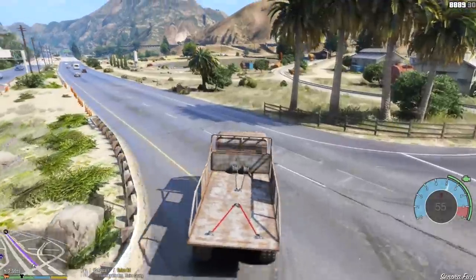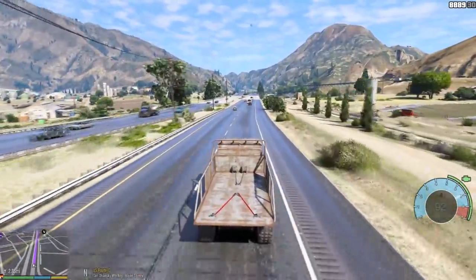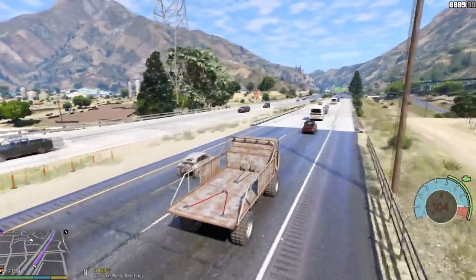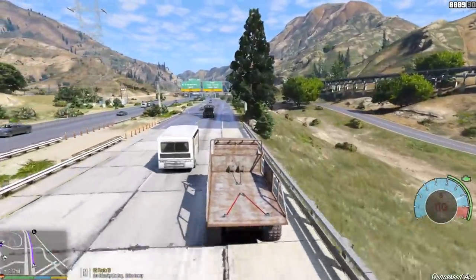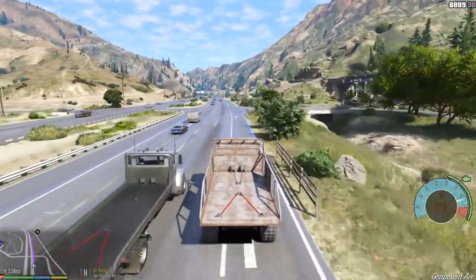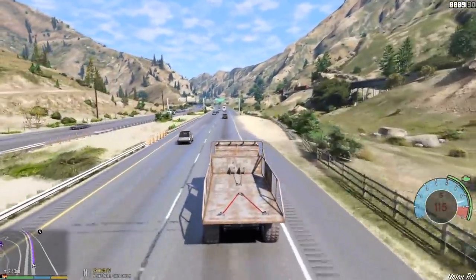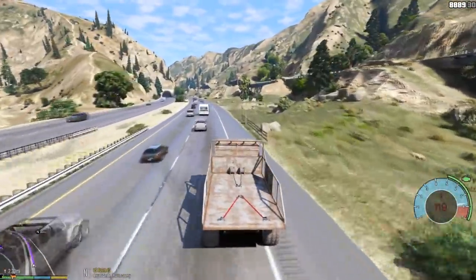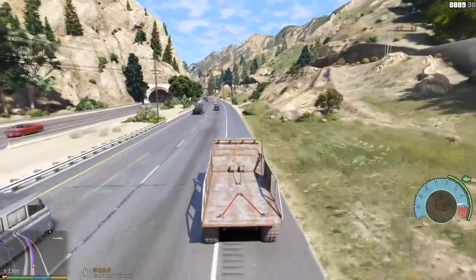Oh my gosh, I almost smashed into that police car over there. You guys saw that? Man. But yeah, it's less than 3 miles away, so it's not too far away. This vehicle is perfect for stealing something like this and then going off-roading. This is, of course, a brand new mod from GTA 5 Mods website where you can actually attach a vehicle to the back of the Wastelander. And I'm really excited to be using it for the very first time.